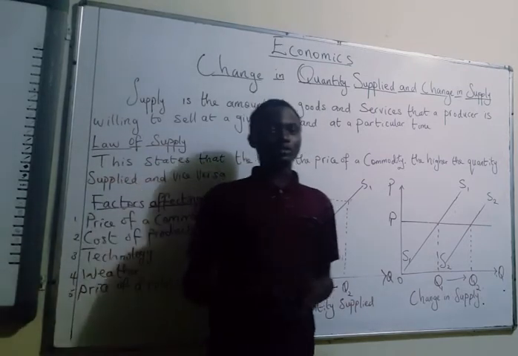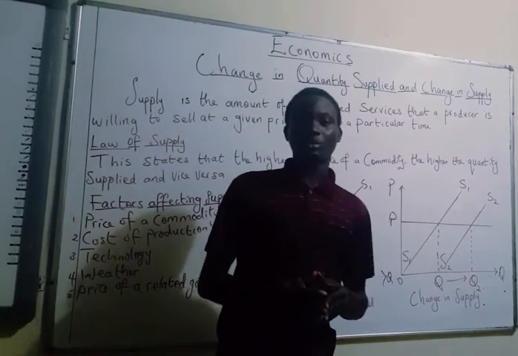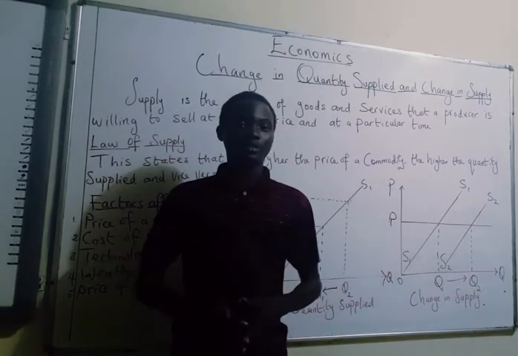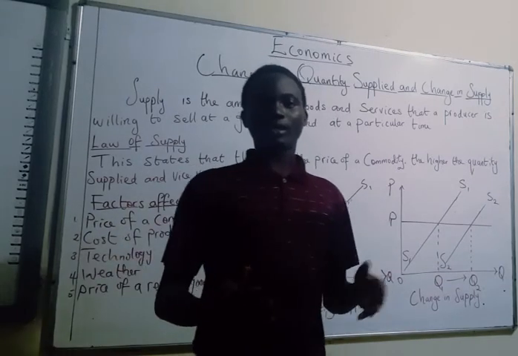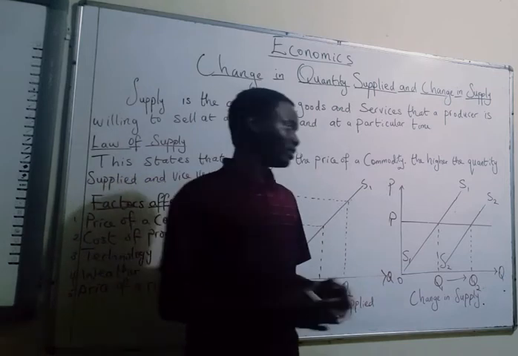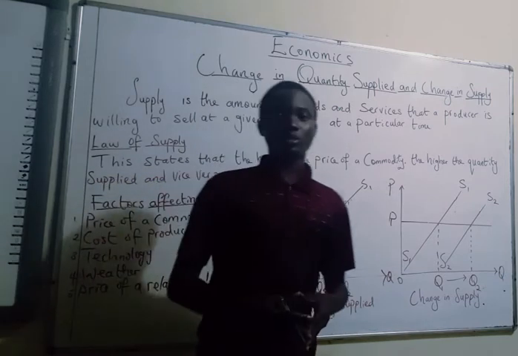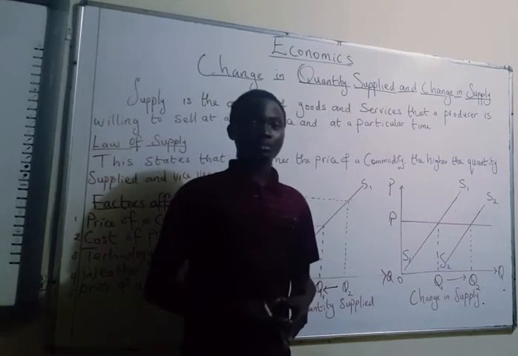Imagine yourself as a producer producing one of your favorite things, maybe books, clothes, and stuff like that. If the cost of your raw materials should fall, will you supply the market more of your good or less of your good? In that case, a fall in the cost of production simply means you can now produce more at the market price.